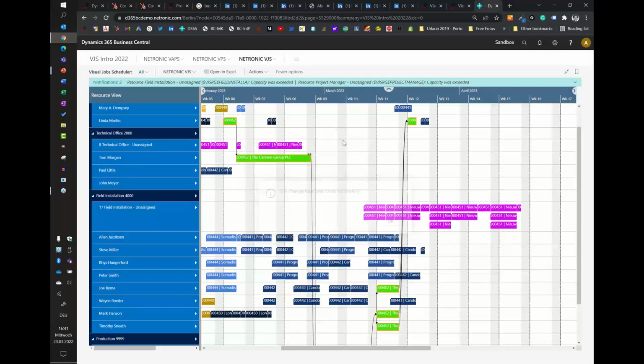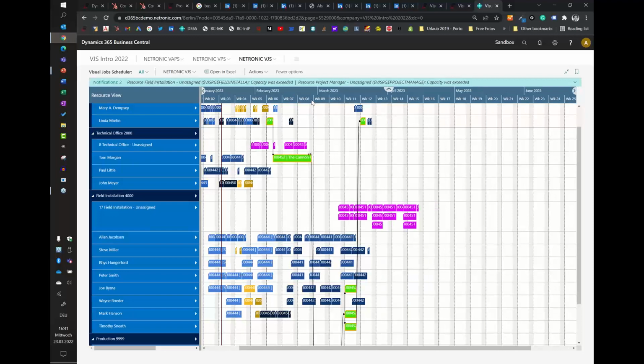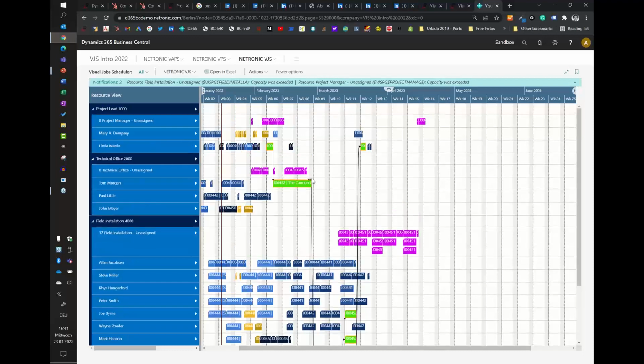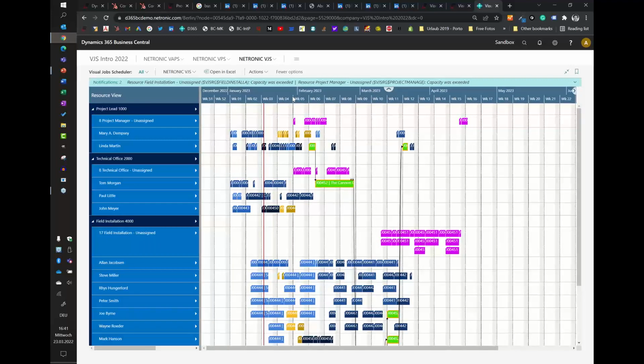So this is in essence what you can do with the visual job scheduler. There are many more capabilities that I have not shown to you, but this is, like I said, an introductory webinar. Remember, you have the resource view that helps you with staffing your project, with assigning job tasks or job planning lines from an unassigned resource to one of those resources.